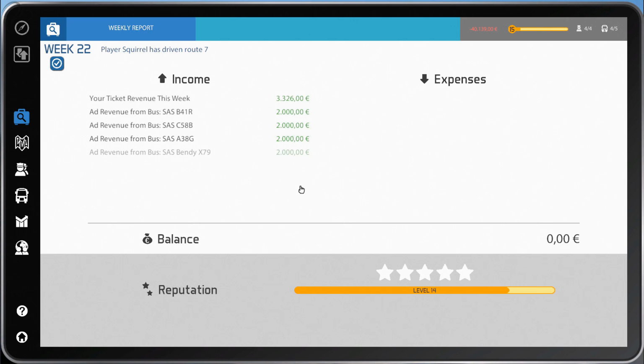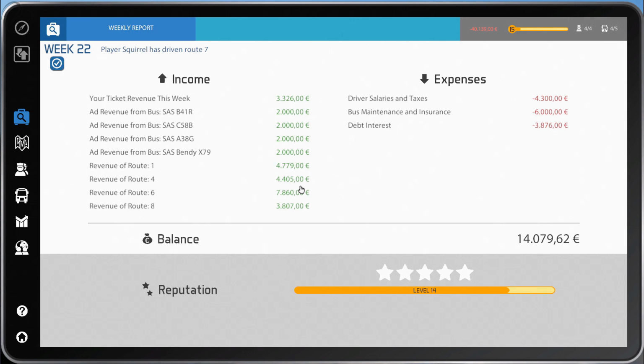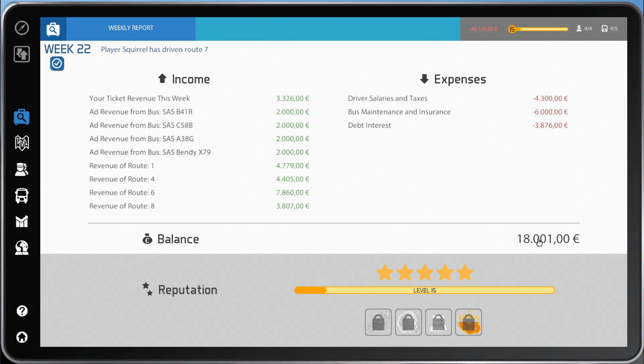We're now minus 40. How much was the interest on that thing? Wow, $4,000. $4,000 interest. That makes us down, instead of being on 24, we're now on 18, so we're down $6,000 overall by having that extra boss. What's that? A new ad? New driver? New decal?